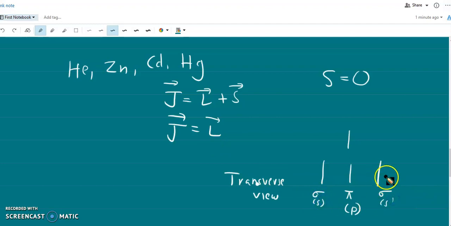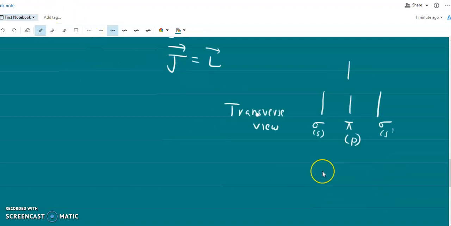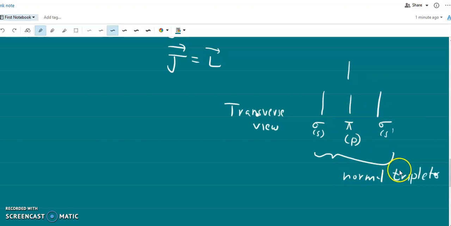So these are plane polarized with vibrations perpendicular to the magnetic field. For the central unshifted line, the electric field vector is vibrating parallel to the magnetic field, and for those two lines the electric field vector is vibrating perpendicular to the magnetic field, and these three lines are called a normal triplet. And the phenomenon of the splitting of a line into 3 lines is called the normal Zeeman effect.